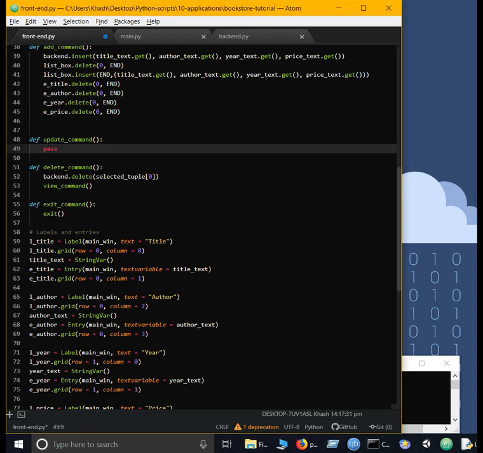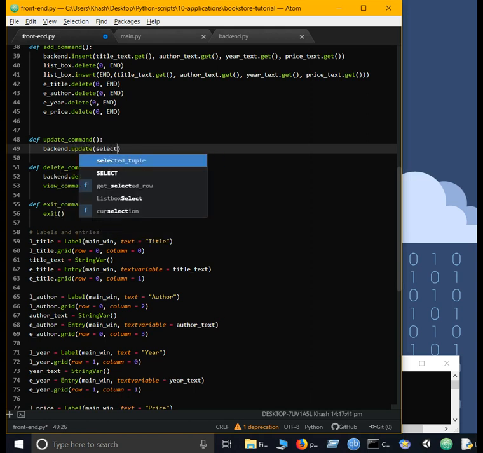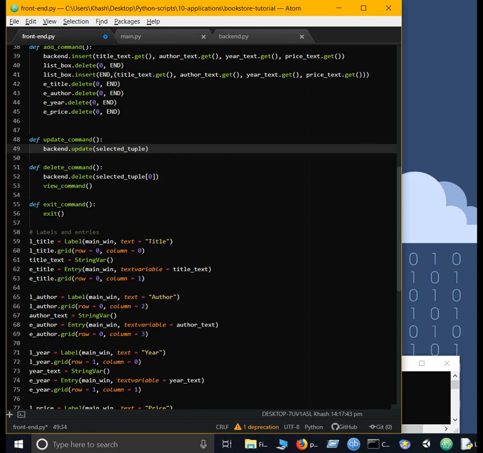So for example, we can write here backend dot update, and here selected tuple index 0, which is our primary key, and the rest we can get from our entry widgets.